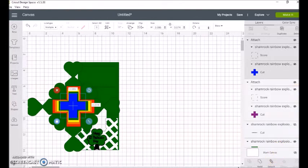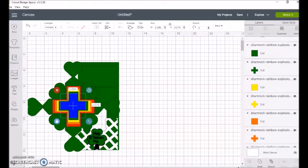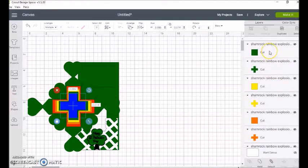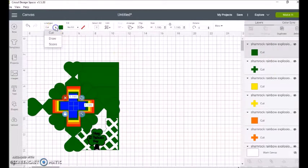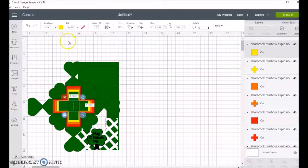And you might need to scroll down a bit so we can see the rest of these. The next one is the green square, click on that. Go over here to change it to score. And shift key, click the next box, highlight those both and attach. And do this for the rest of the squares in here. Do this real quick.